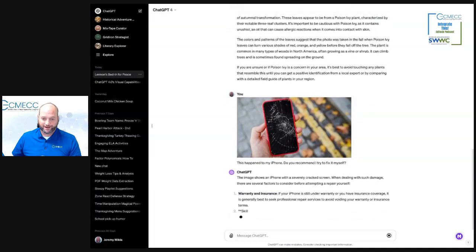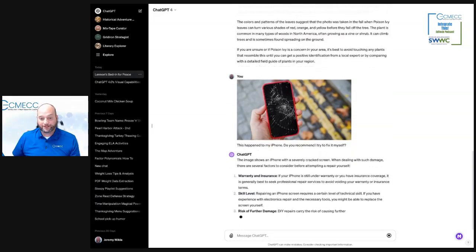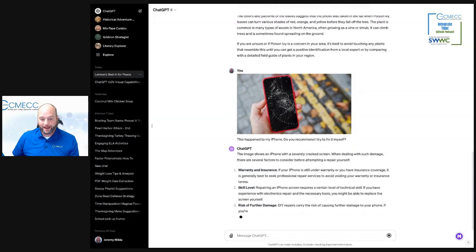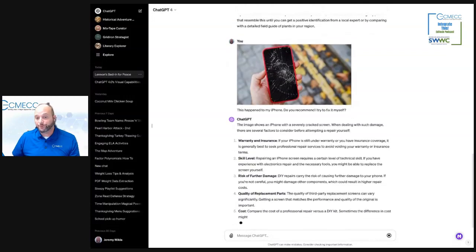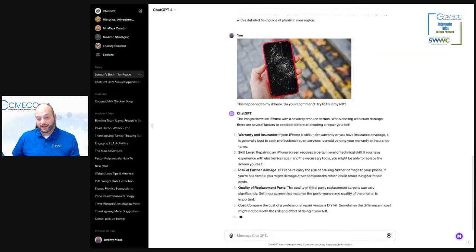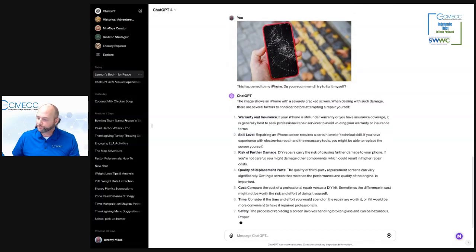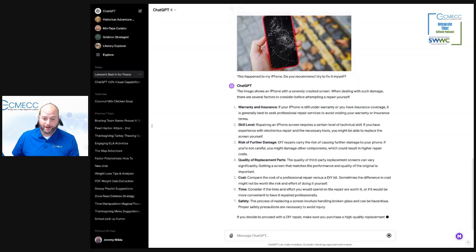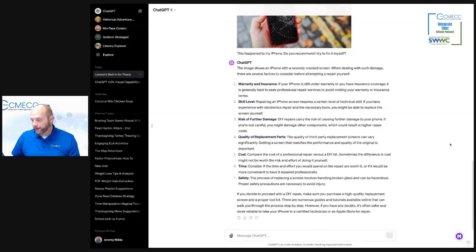So it tells me, hey, if you do this, which you probably can do, you want to think about whether it voids any warranty or insurance that you may have on the phone. Could you risk further damage? Can you even find the parts you need? And if you have to buy the kit, is it even worth it, or would you have paid that much to someone who already has the kit to fix it for you? So that would be another example of something you can upload and ask it to help you decide what to do.